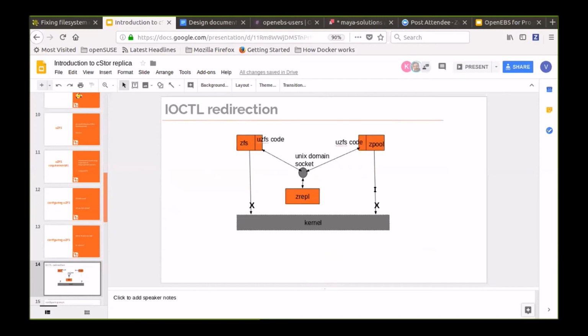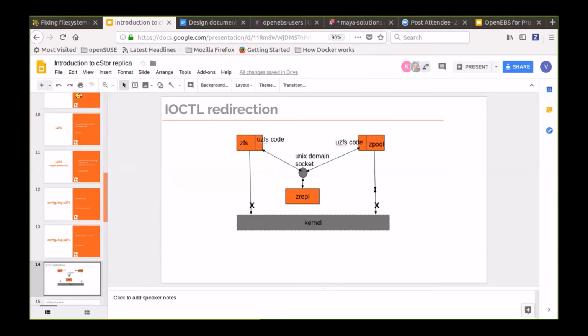It's similar to the IOCTL handling in user space, and then it sends back the data to the ZFS and Zpool binaries. Either it can be success or failure, or some stats or that kind of detail.